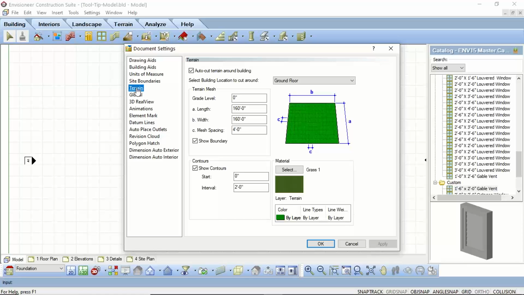And what the terrain tab does is there is an option in here where you can have the terrain automatically cut around a specific building location. And in this case, I want this to cut around the terrain. So that way when I insert this window well, it'll cut around the window well and remove the terrain from inside that window well. And I'll go in and I'll say foundation, and I'll say apply, and then I'll say OK.